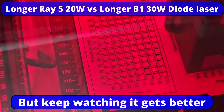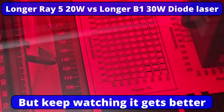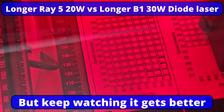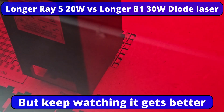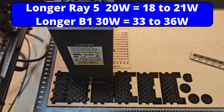Now if you look at the 20 watt, it's hardly done anything compared to that. I'll pick up the burn off the matrix and redo the 20 watt just to make sure it was perfectly in focus. Oh my gosh, that is going to make such a difference to cutting 3mm MDF. The fastest one that's dropped out is 320 at 100, and now on the 30 watt we're up at 560 at 100.